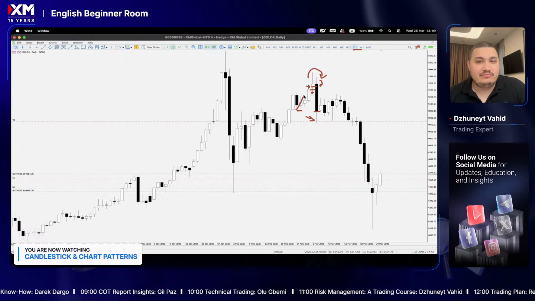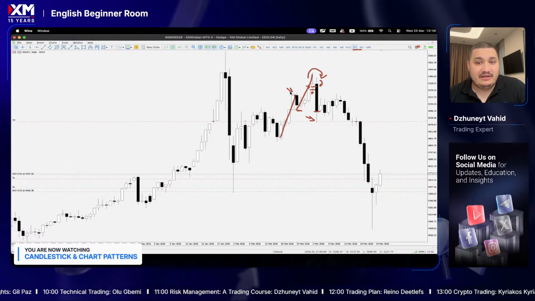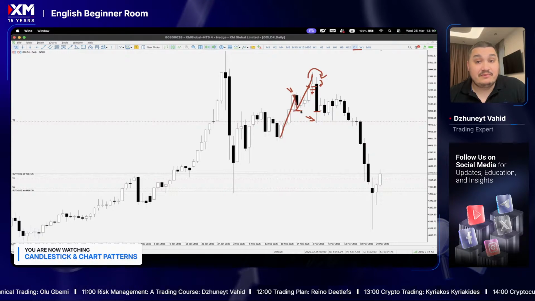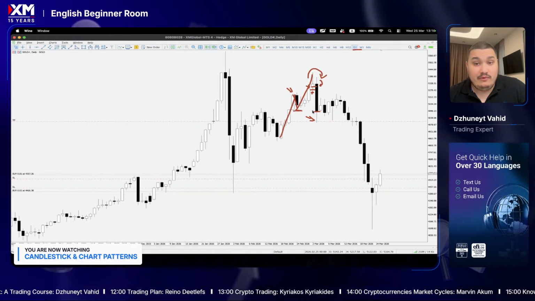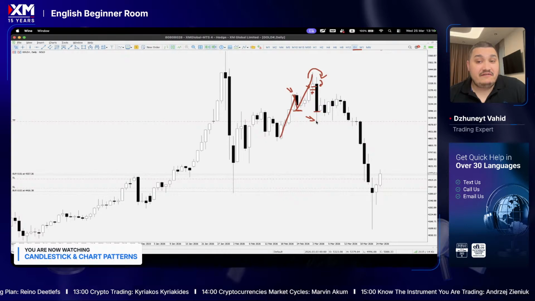This is the last impulsive move up. This is the prior impulsive move up, a dark cloud cover that didn't materialize because price never confirmed by breaking down below the previous structural low, and it made a nice lower low. Even though it was a false breakout, still price managed to go significantly lower.